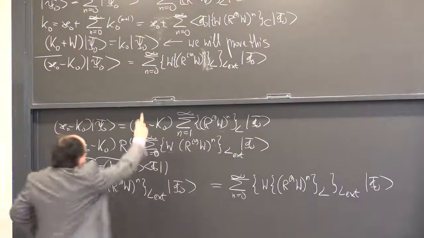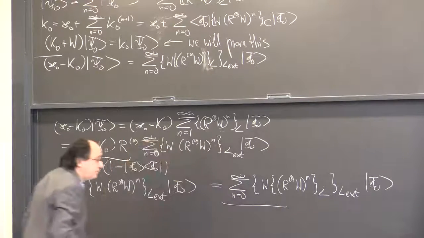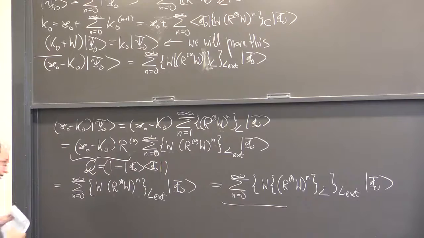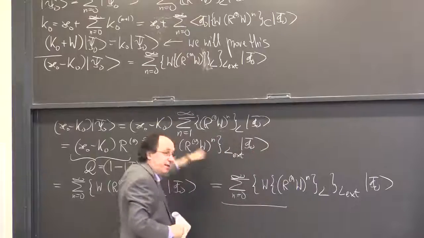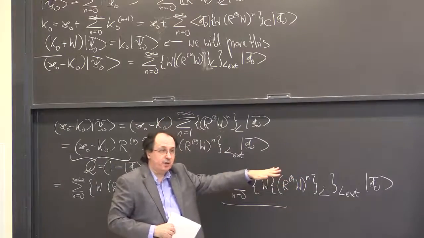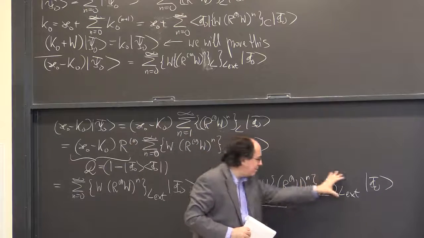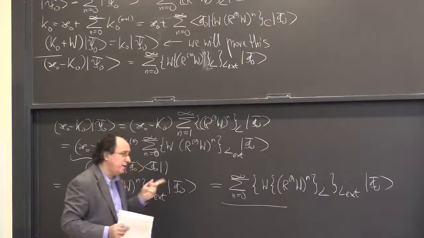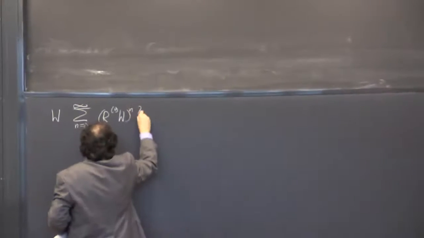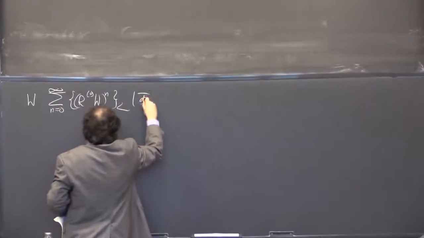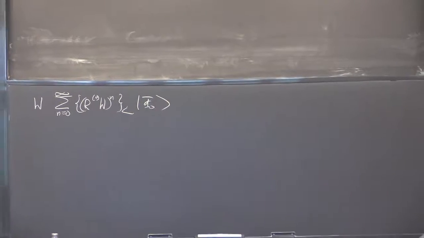So this is the equation I have here. And then I said at the end of the last lecture that it is hard to progress further along these lines. We applied several tricks to get here, but it's very hard to go beyond this point. So instead of trying to force ourselves to figure out this expression, we decided to consider the following formula: W acting on the sum from n equals 0 to infinity of R0 W to the n, linked, on phi 0. Why would I want to do this? Because that's what I have here.